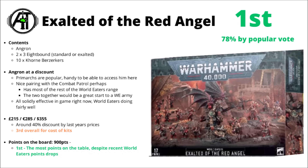For the other metrics, the discount is pretty reasonable as well — £215 or $355 worth of kits in here, around about a 40% discount, so only just behind the Orks one. And for points on the board, I made an error when I last added this up — it turns out there's 900 points, not 800. That means this box set is the way you can get the most points of Warhammer 40k on the board from one of these Battleforce box sets. Angron is definitely doing the heavy lifting there, as he's worth around about half the points in the box.